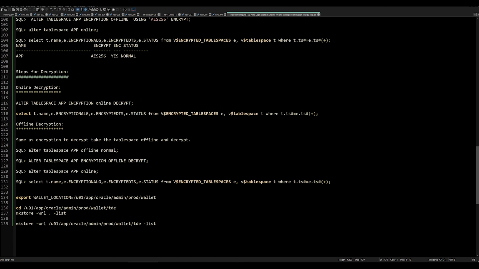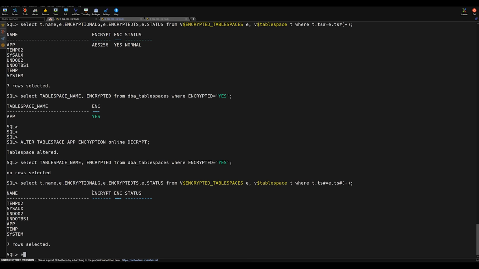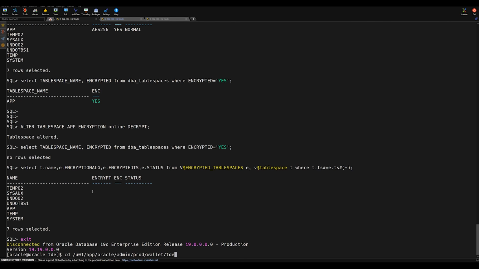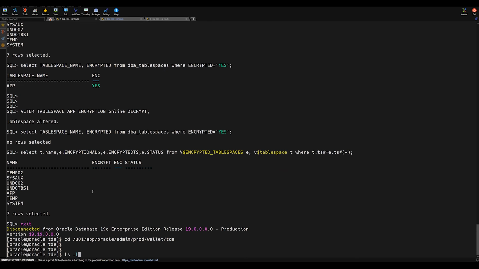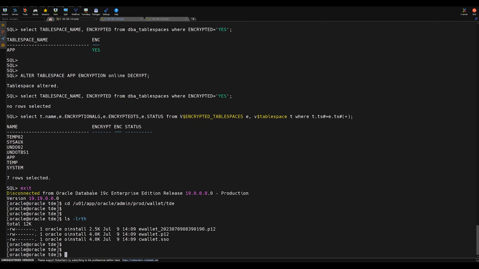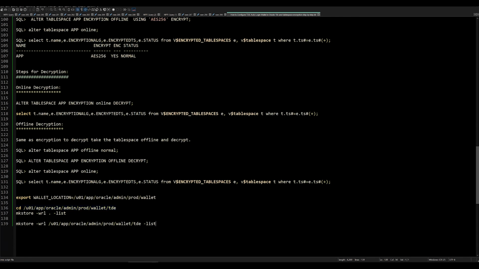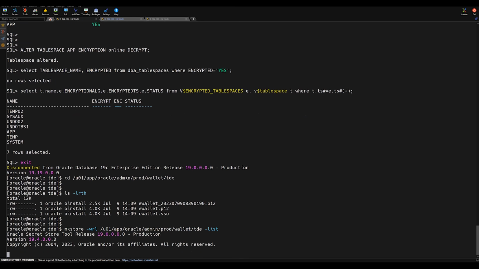And also there are some commands that we can use to validate the status of the wallet. We can always run ls -lrth of this location. These are the files that are present at this moment. And also we can check what keys are available.